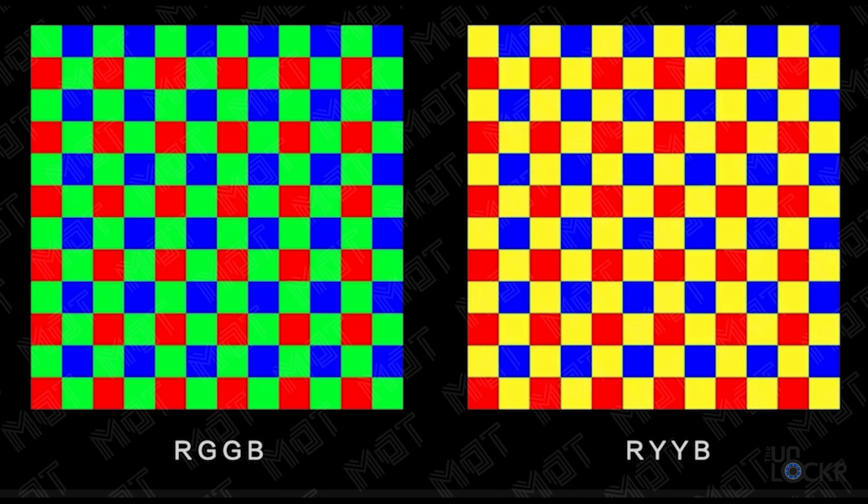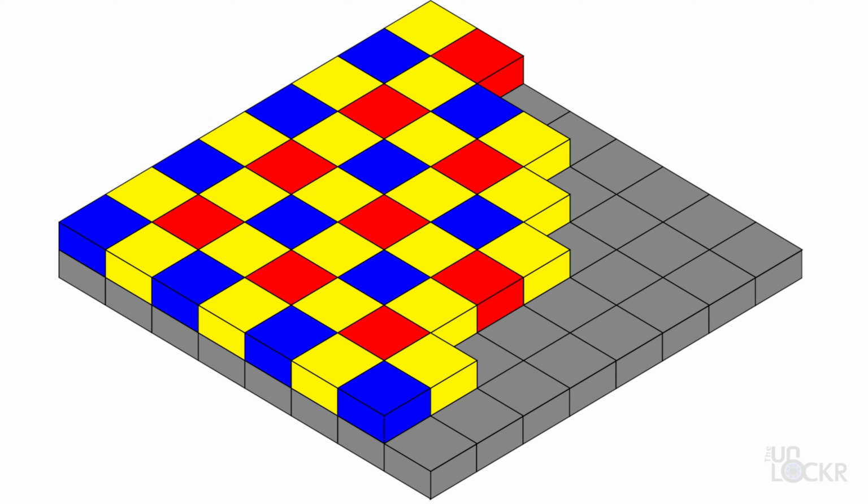So red, yellow, yellow, blue. Bottom line, without getting overly technical here, the use of yellow instead of green lets about 40% more light hit the photo site, so low light images should be further improved.